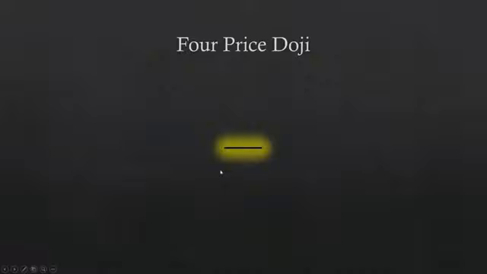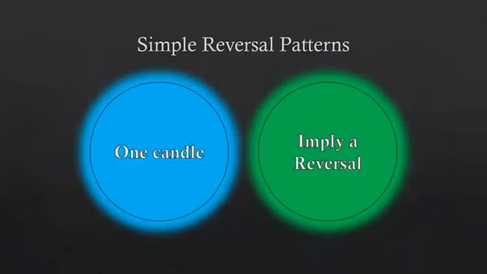We also have the 4 price doji, and the name comes from the fact that all the 4 prices in the candlestick, meaning the opening, the high, the low, and the close values, are all equal to one another. Thinking in terms of the interpretation of this pattern, there is no battle between buyers and sellers, as we can infer by the absence of the upper and lower tails. Notice that there are 2 things that we pay attention to in dojis: asymmetry between upper and lower tails and their size. Next, we are going to look at simple reversal patterns, both bullish and bearish.